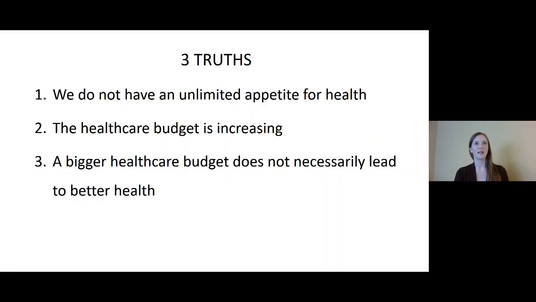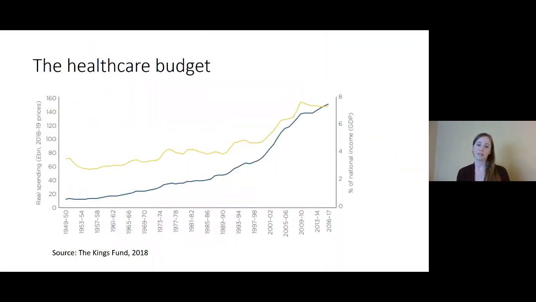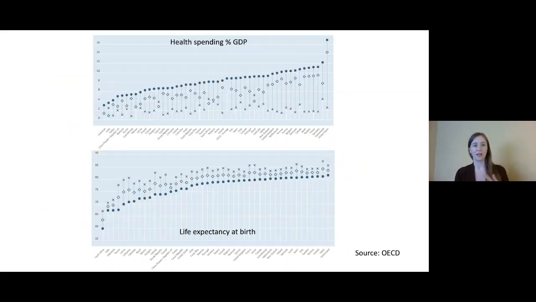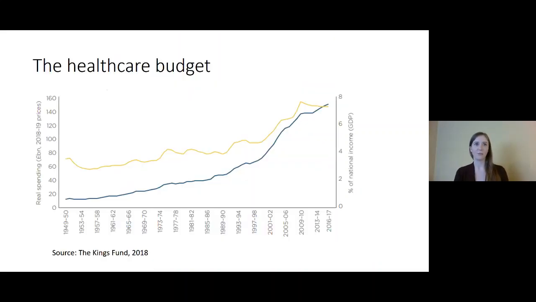Yes, let me try and remember. Let's go back to that. Yes, this is a percentage of GDP. So this is exactly the same statistic as you then have on our health spending as percentage of GDP graph on the next slide. So the gold line is the same value, but expressed as a percentage of GDP rather than as a real terms health spending. I should mention actually that the blue line, I don't think I mentioned, is inflation adjusted. So that blue line is in 2017 prices. So this is a real increase in spending. It's not just inflation that's accounting for that.